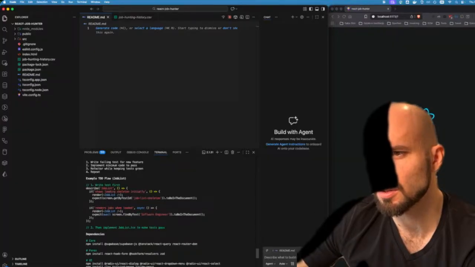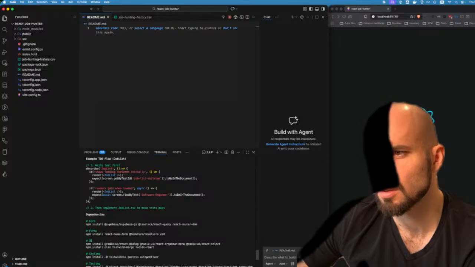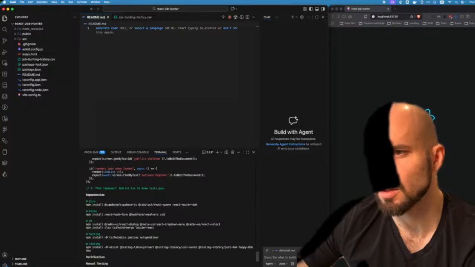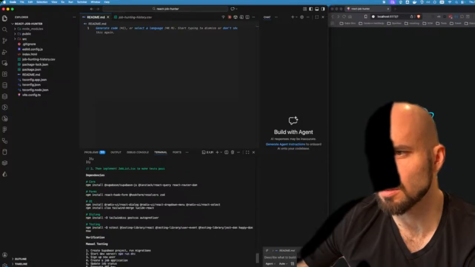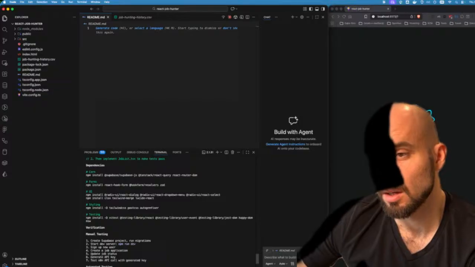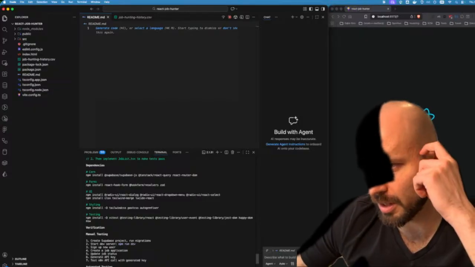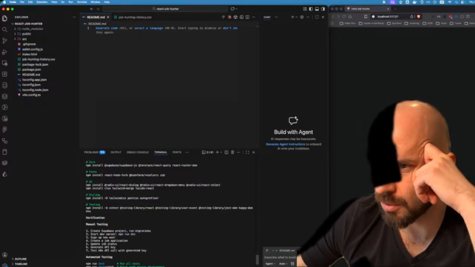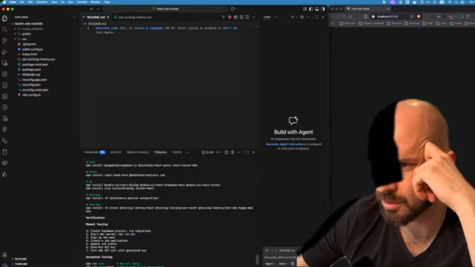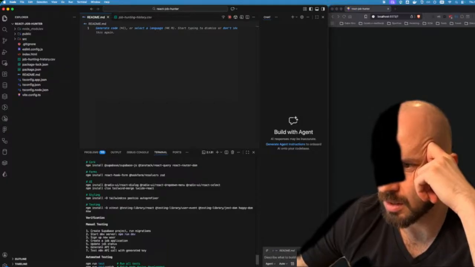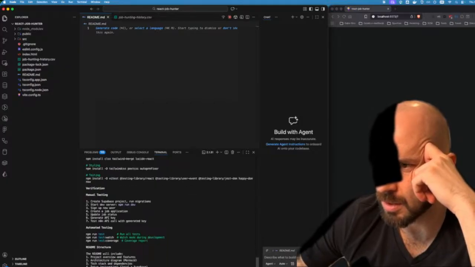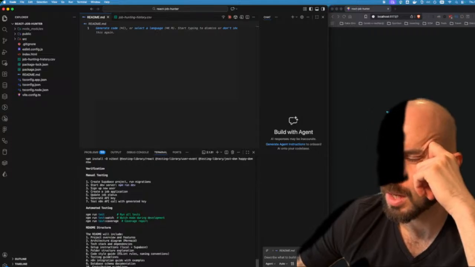Wait, test first. Okay, then implement job list, yes, pass. Oh my god. Okay. Forms, install React Hook Form. UI, okay, styling, verification.